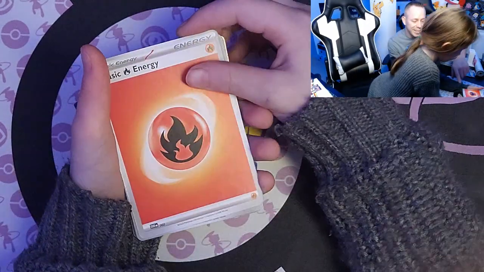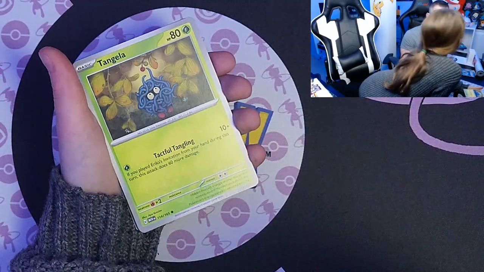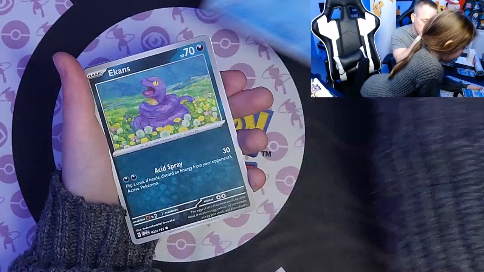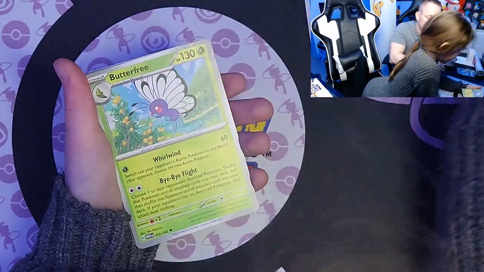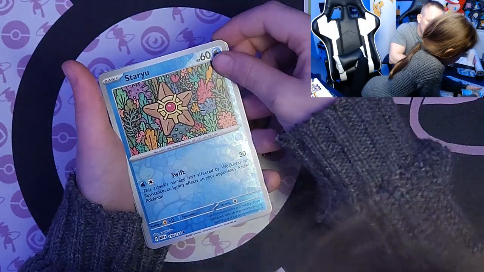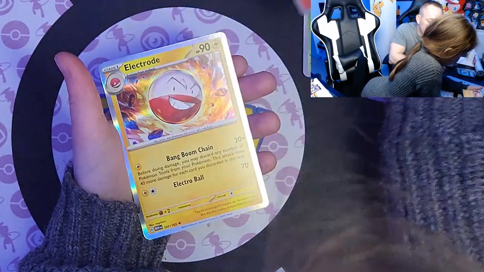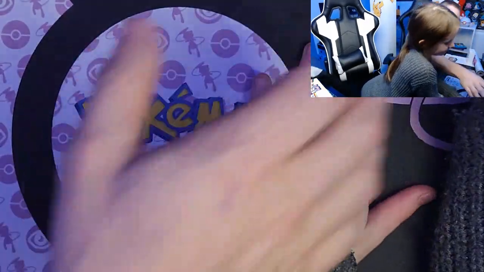Okay. Basic energy. It's starting off with fire energy, though. That might be a good sign for Charizard. Oh, yeah. Let's see. Tangela. Grimer. Grimer. Psyduck. Ekans. Slinking. Butterfree. Lapras. Star you, not star me. Me. Oh my gosh. Magmar reverse. Oh! And we end it all on an Electrode Hollow.